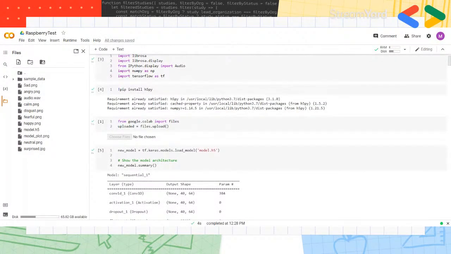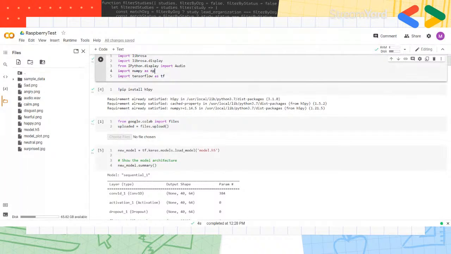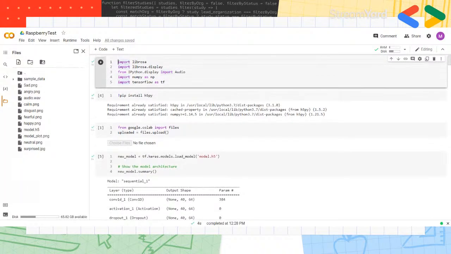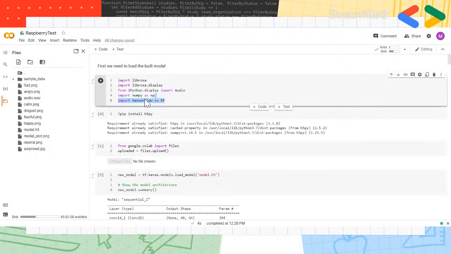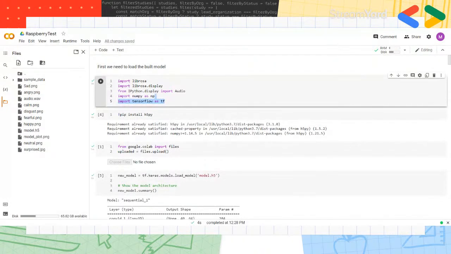I'm a Python person. Okay, so first, I hope you know Colab. If you're not, you should. Okay, and it can make your life much easier. So I could have done this on standard Python like we saw earlier, but Colab makes collaboration easier.